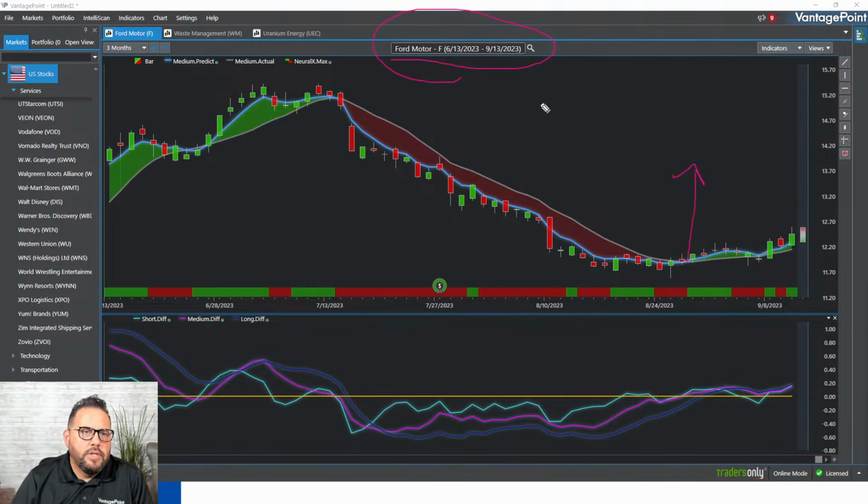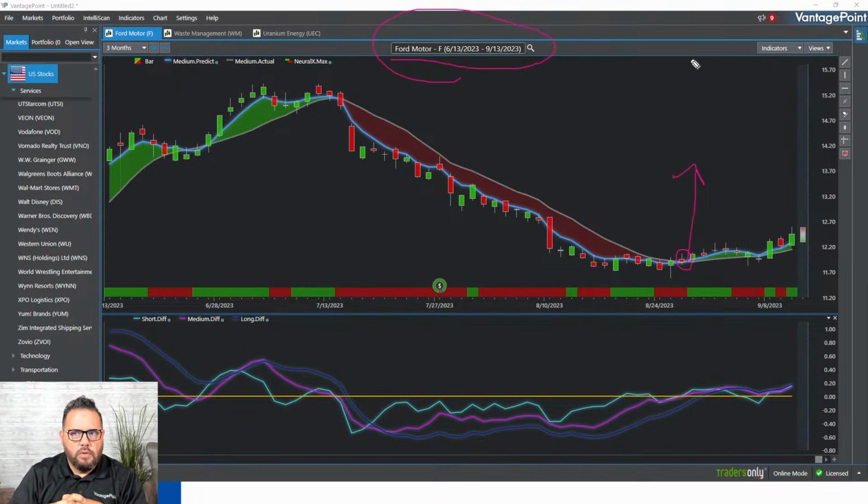Now, it's also important that you understand that when I say artificial intelligence, I mean artificial intelligence to its core. We've been using AI and neural networks since 1991. We started developing this artificial intelligence in 1987 and released it for individual traders like you to use. This is a valuable piece of it, but it's not the only piece.